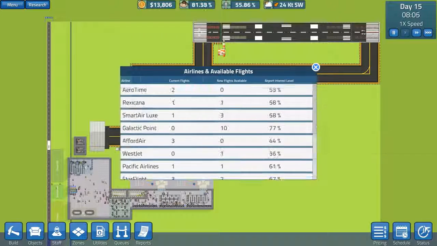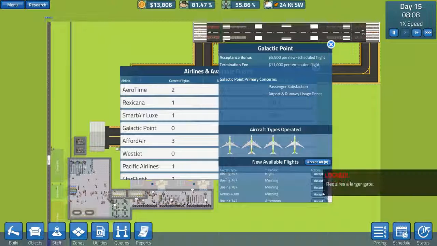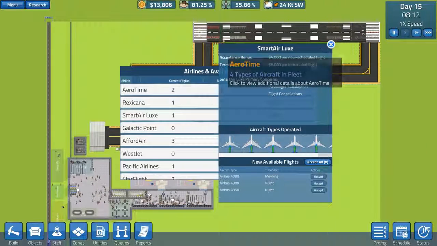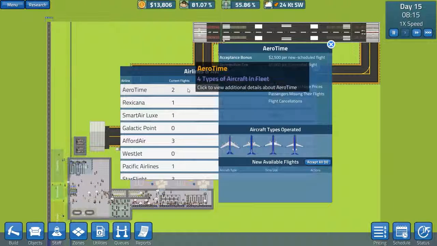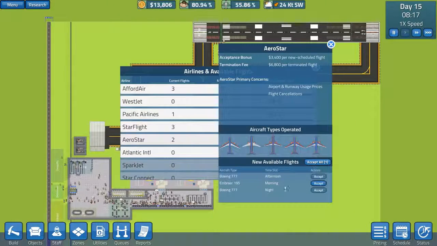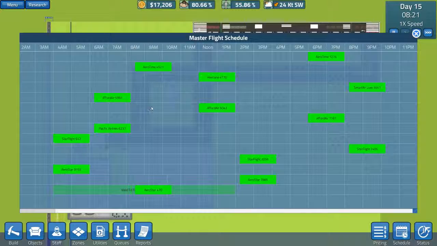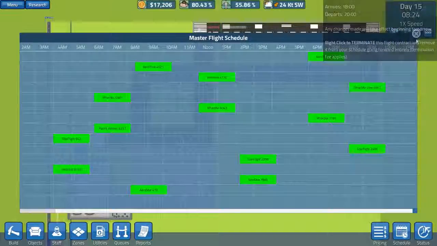I should really check this where it says available. Galactic Point, we don't have anything there because it's all massive planes by the look of it and requires larger gates. Yeah, they're just huge airline. Smart Air Lux is a morning flight, which is an Airbus, which is too big for what we have here. There's this Rexicana for afternoon and night, and then Aero Time for nothing at all. So actually, I think it's going to be the morning Ember 195, which is okay. Close that, go to pricing, and there it is, and we'll just place it right underneath this one. So you can see we do have two of them landing about that time.